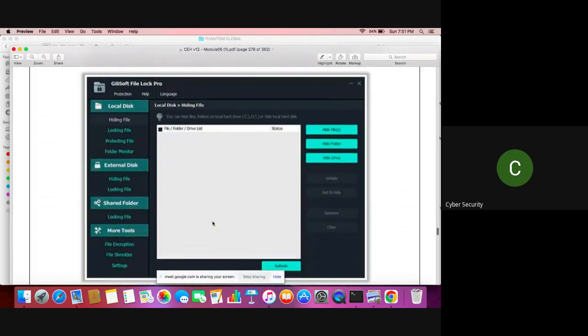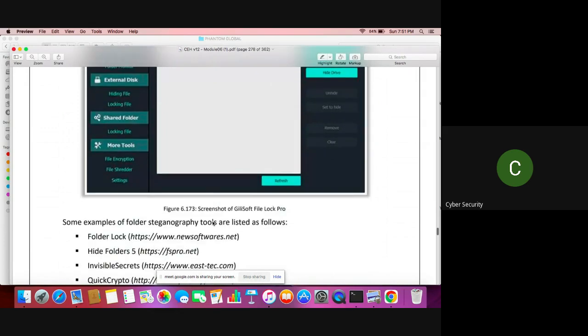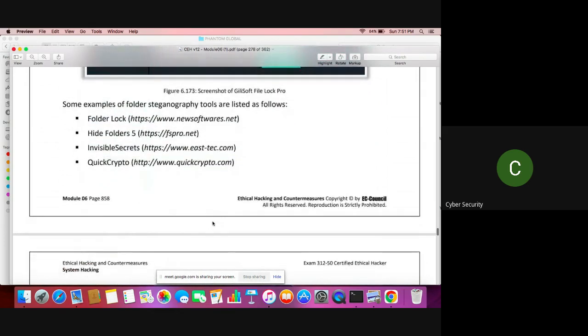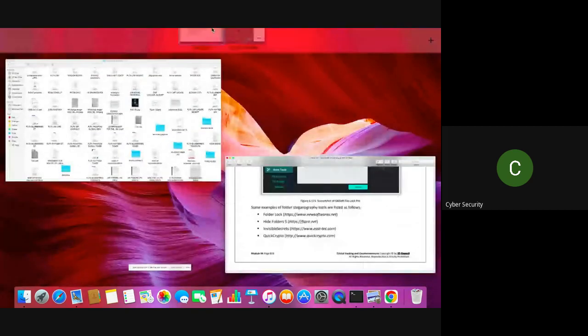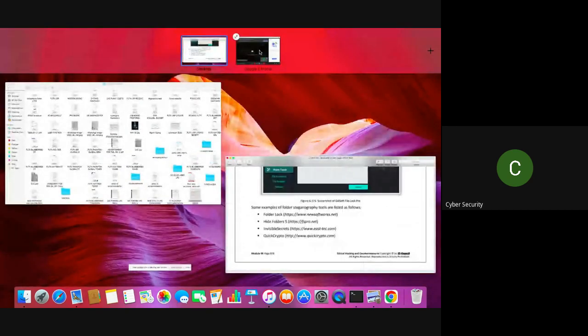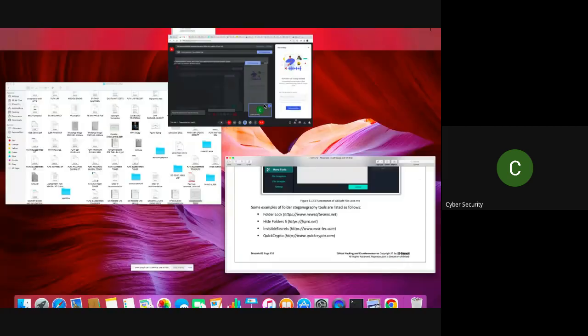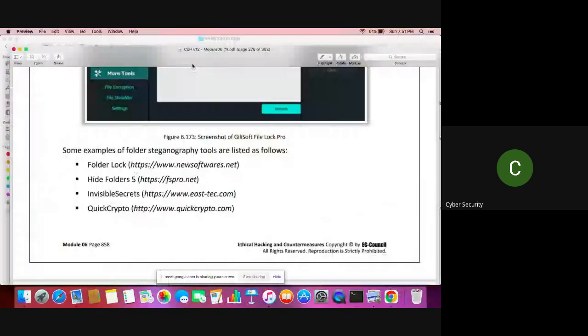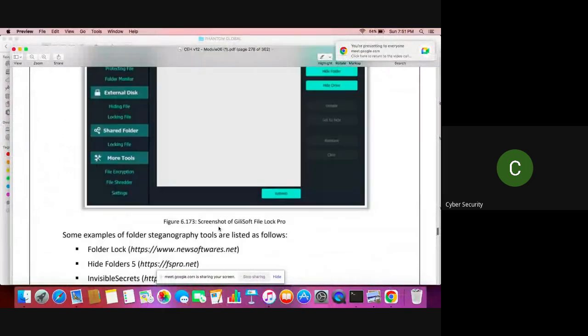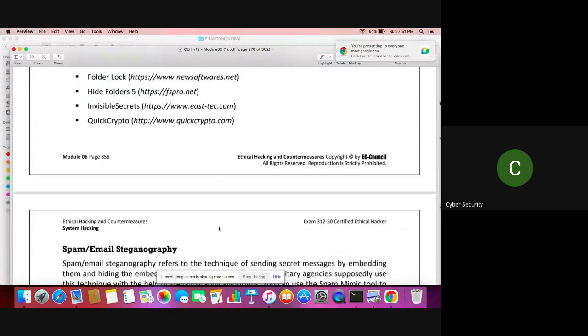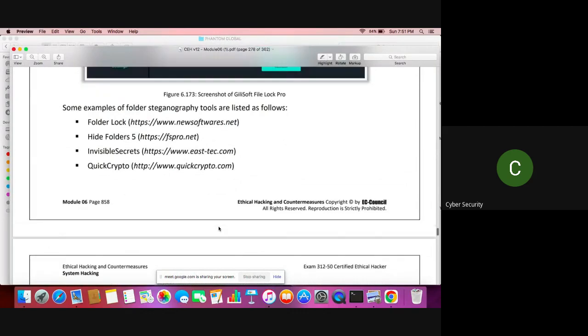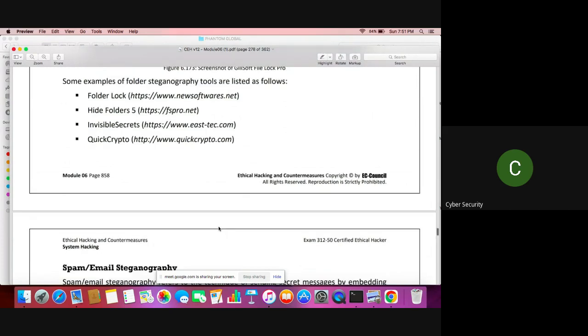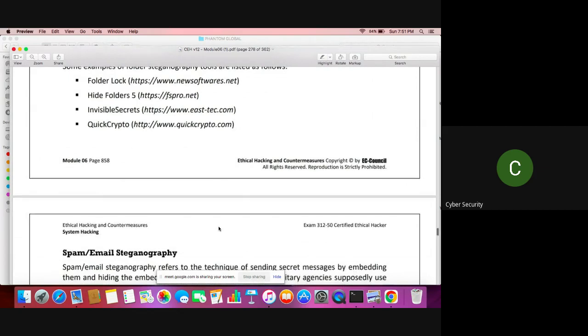So it is moved, but still stays there. Examples of folder steganography tools are Folder Lock, Hide Folder, Invisible Secrets, and QuickCrypto.